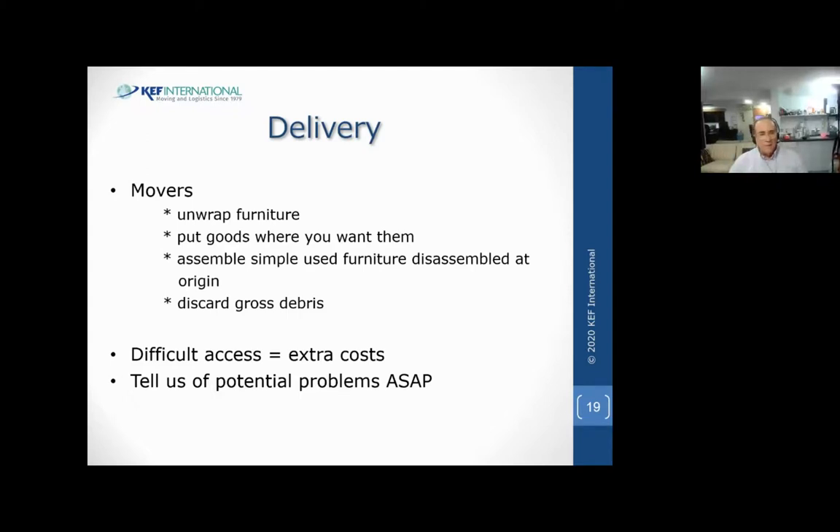Is there an extra cost for double loading? That's a good question. There is a cost for receiving things - if you're delivering 20 things to our warehouse before you're ready to have your stuff picked up, there are costs per item or groups of items to have them received, but not exorbitant. There's no extra cost for loading because they would have had to be loaded anyway. If you have more than one delivery - sometimes people have three deliveries - you have to coordinate better: first in, last out kind of thing. You have to know which is going to be delivered first and plan for that. Planning is what eliminates surprise costs.